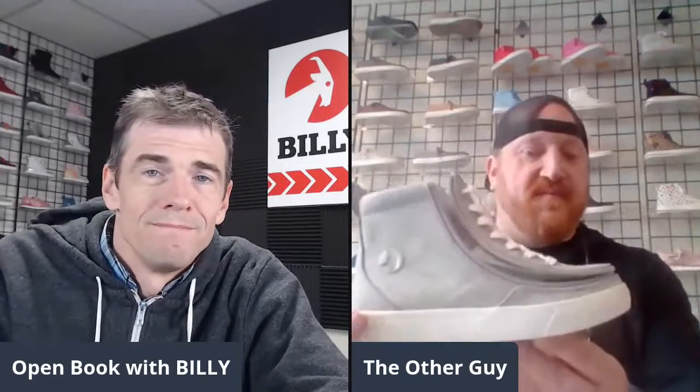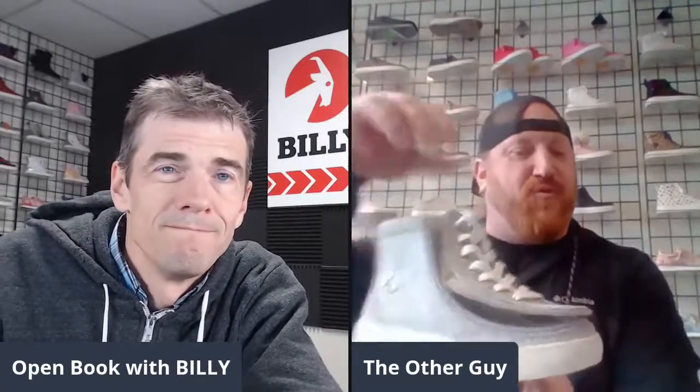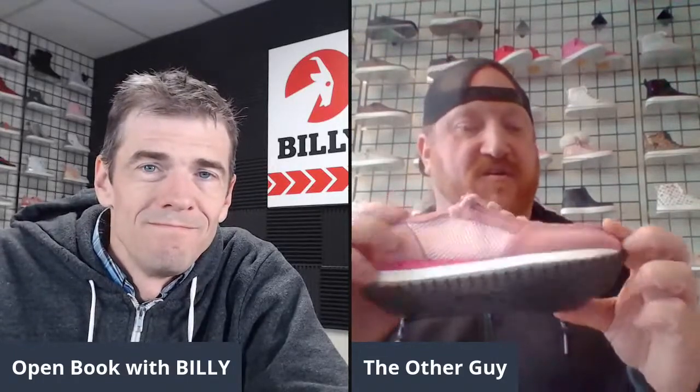Yeah, it's surprising — we've worn shoes our whole life and know about some components, but may not know everything that goes into them. So I'll walk through our classic high top and touch on some of the components. As we all know, there's the outsole. In our version, this is actually called a cup sole, because if you took the upper off, it has a cup shape — you could pour water in it and it would hold. On some shoes, like our jogger, the outsole is what you see in gray, but here there's also what's called a midsole — a die-cut EVA midsole with a rubber outsole trim.